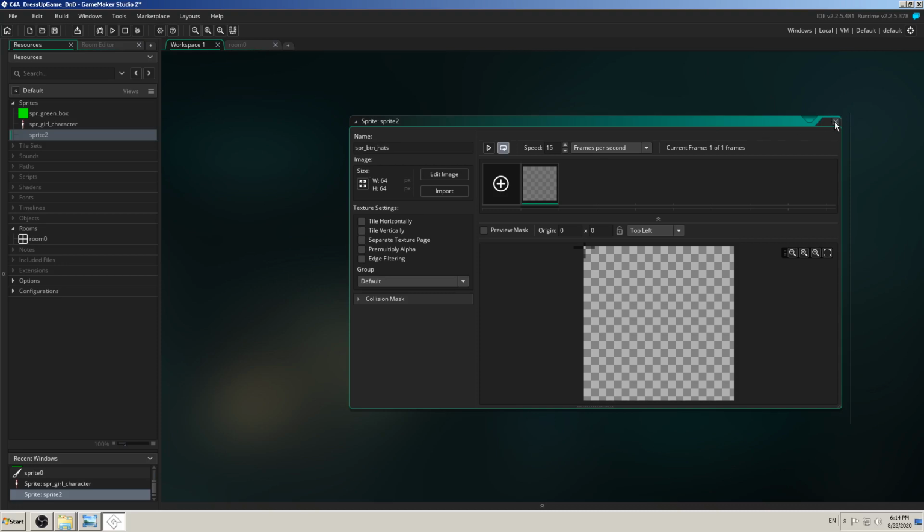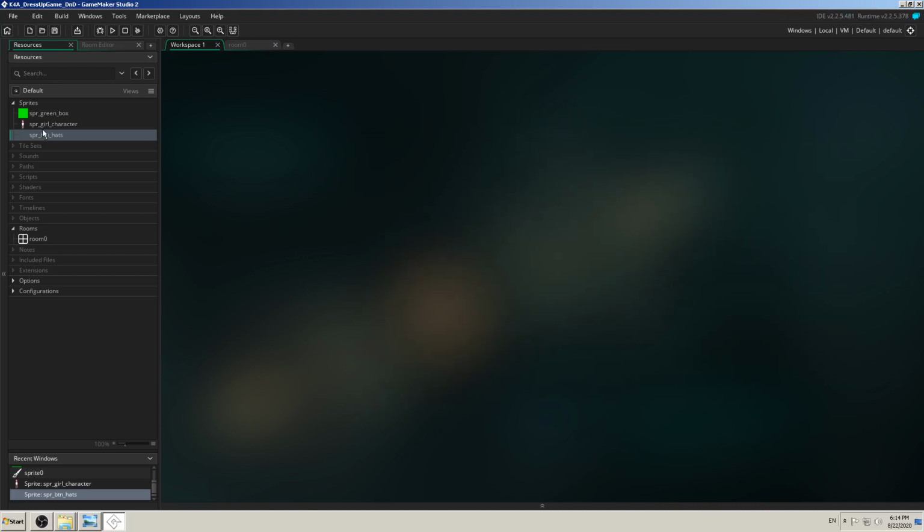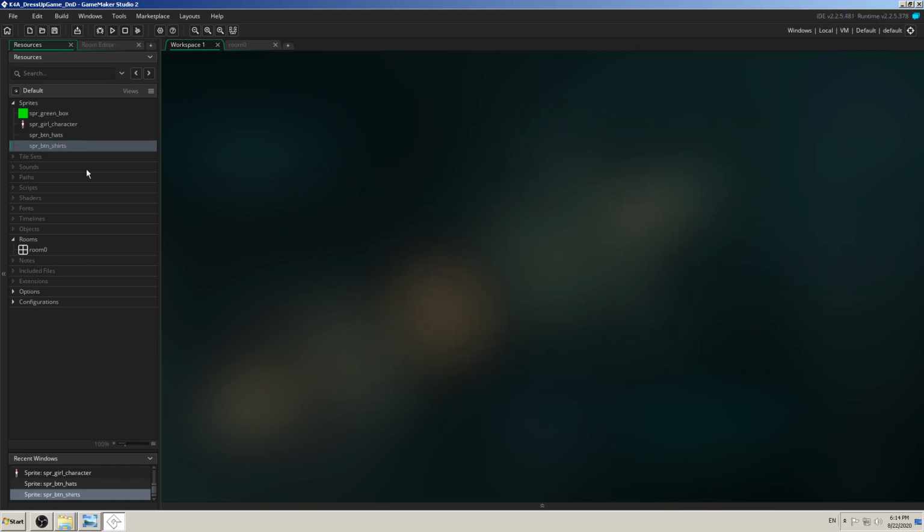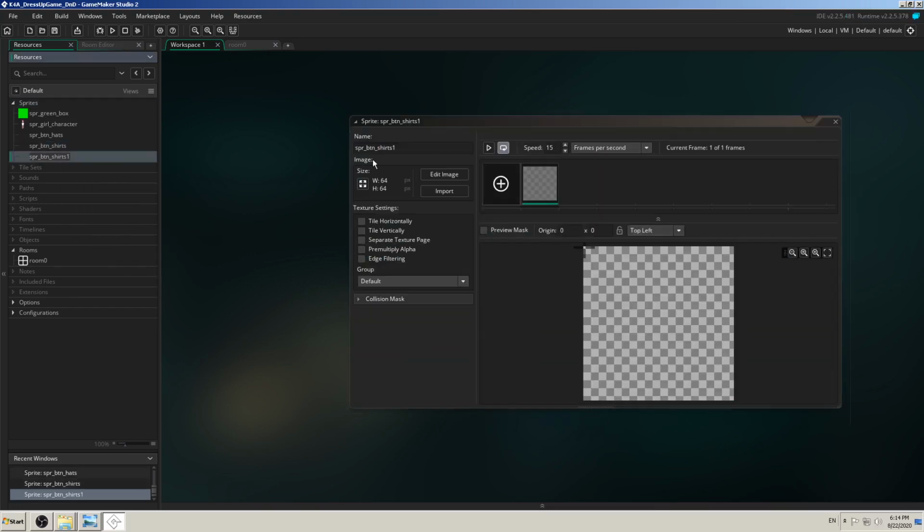First I will make empty sprites, and then I will import them. So I can also right click and duplicate this one and change it to sprite button heads. What do I need else? I need shirts. I need pants.